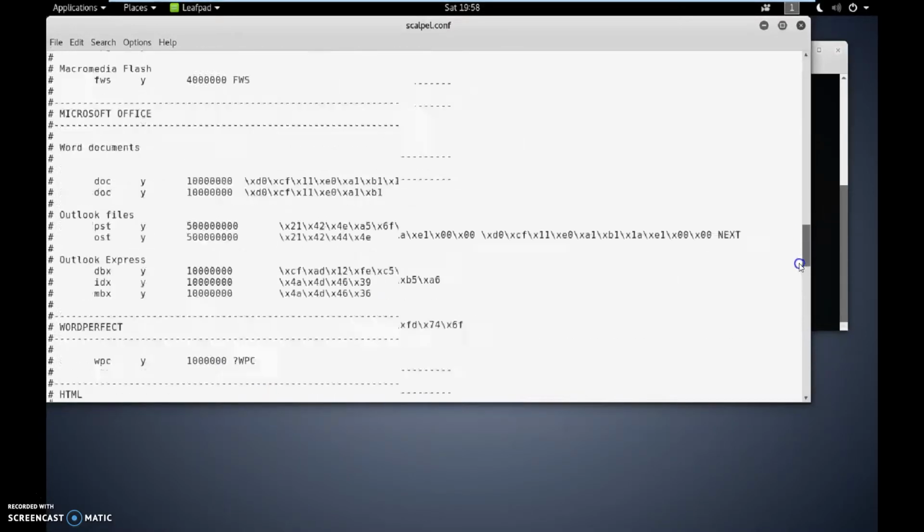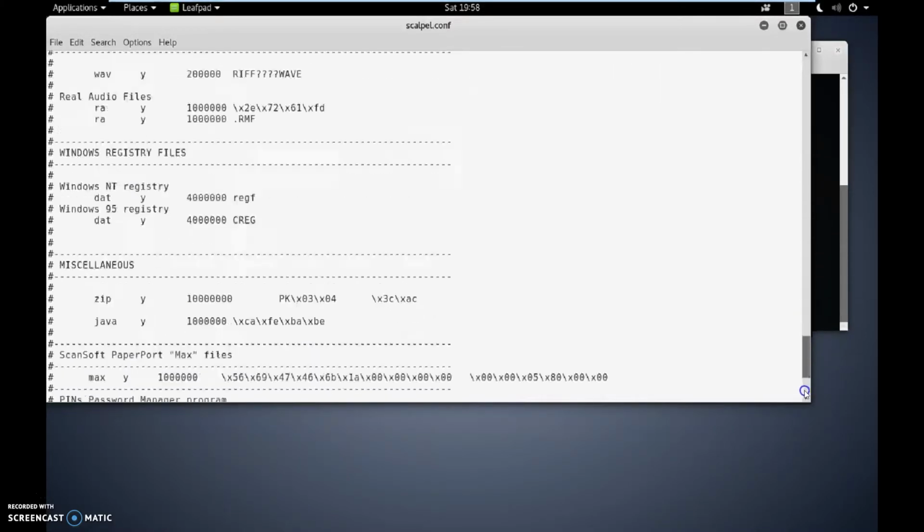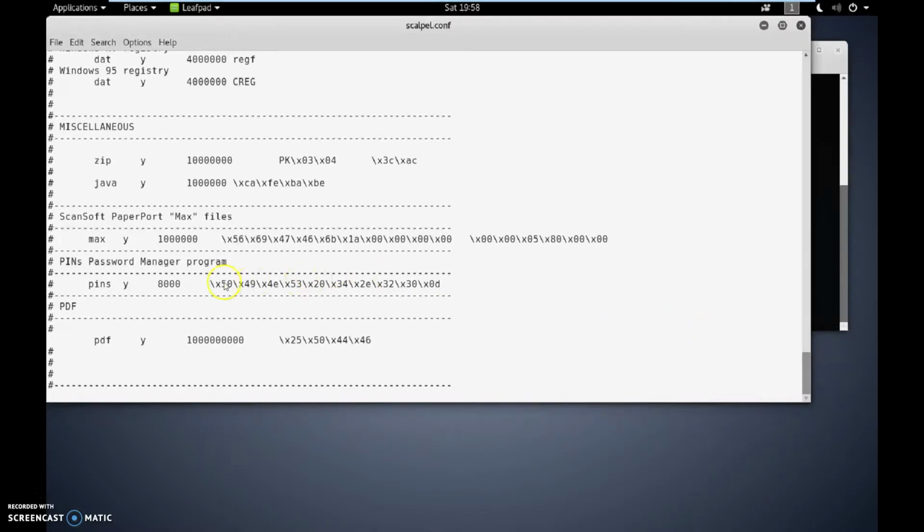And I've actually added an entry because I was a little sad that they don't have PDFs listed here. So I've added an entry for PDF. So PDF would be our extension. This entry here is just saying, does case matter? In our case, yes, it does matter. This is our size, which is pretty big. And this is where the magic happens. This is what it's looking for.